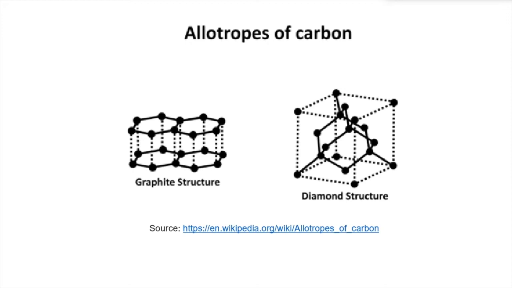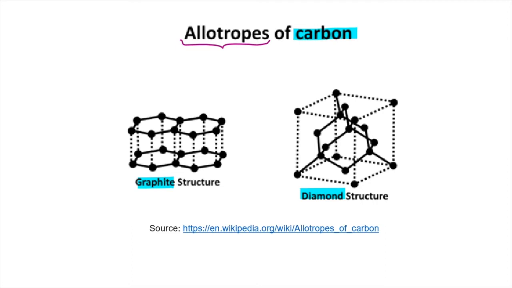Did you notice that both diamond and graphite are made up of the same type of atom? They're both elements made of carbon. Since they are made up of exactly the same type of atom, we have a special name for substances like graphite and diamond. We say that they are allotropes. In this case, we are dealing with allotropes of carbon. The difference between these substances is not the type of atoms that they are made up of, but rather the way in which these atoms are bonded.